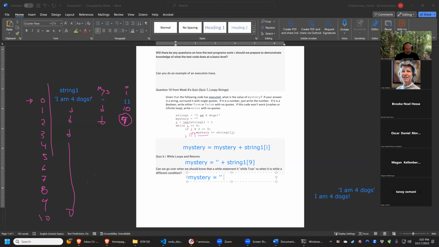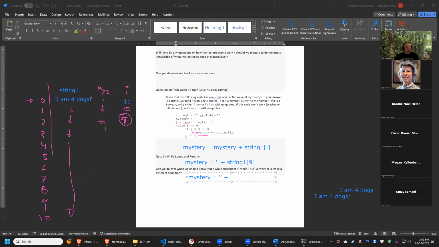And so another way of writing that: what does string1[9], or string1 index 9, evaluate to? 0 1 2. G. So wait, let me count this again. You have to count the spaces too, right?